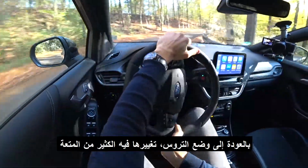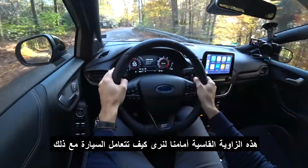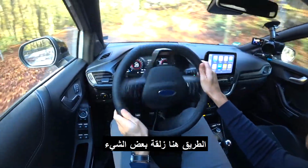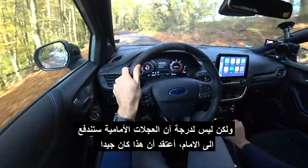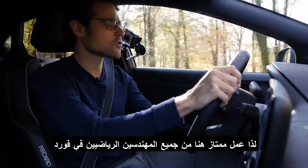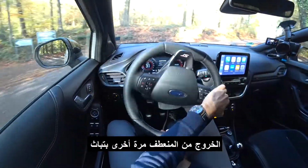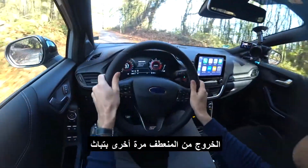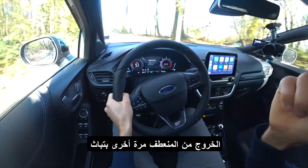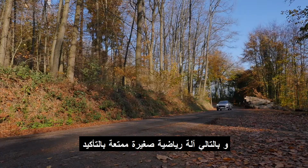Back to the gears. Putting in the gears is again so much fun. Now this hairpin corner is ahead. Let's see how the car is handling that one. Also leaves on the road, a little bit slippery, but not so much that it would push over the front wheels. I think this was really well done. So job well done here, all the sports engineers at Ford. Here out of the corner once again, very collected. Yeah, such a small, fun sports machine, definitely.